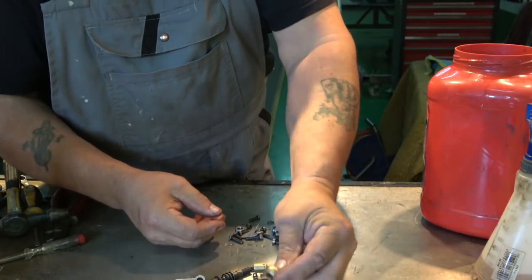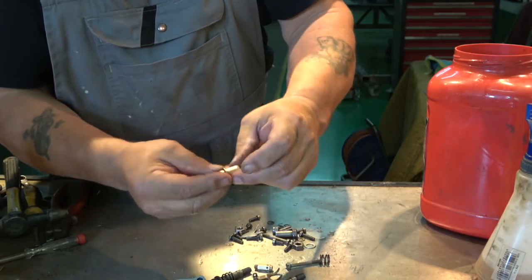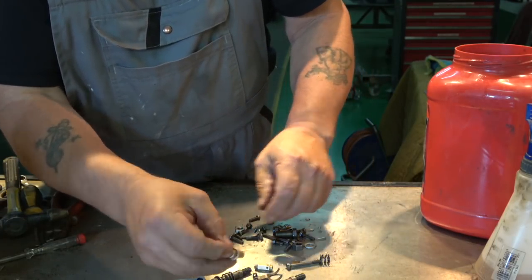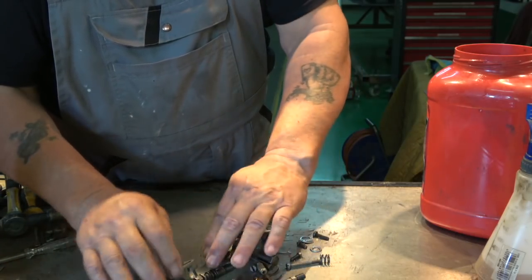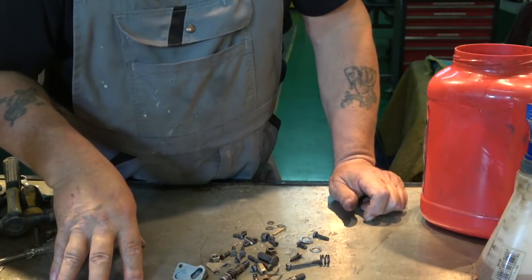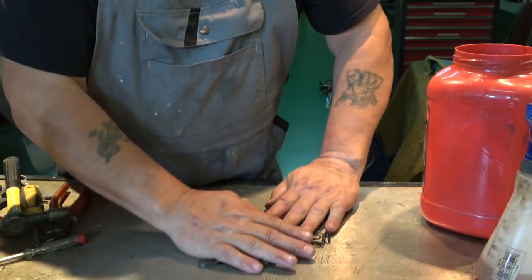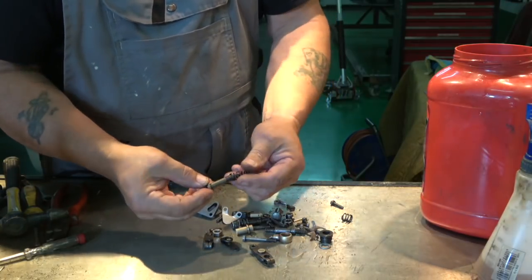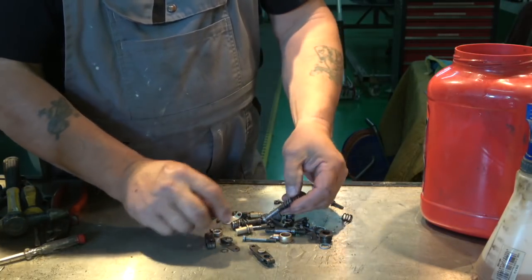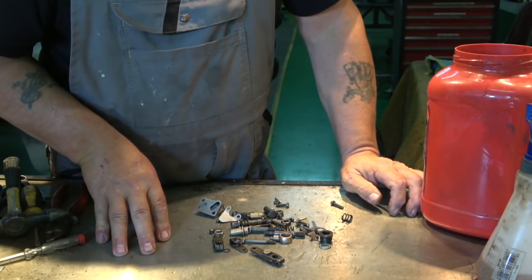Look at that brass. Okay, like I say, it's a banjo unit I don't need, but again, you can see how clean that is now. And there's nothing wrong with any of that, it's absolutely spot on the money. So there you go. I hope that's going to show up. Maybe I'll bring it back a bit. That's maybe better in there. Yeah, but I mean that was rusted right through. So what I'll do now is I'll neutralise these, and then I'll dry them off, and we're good to go.